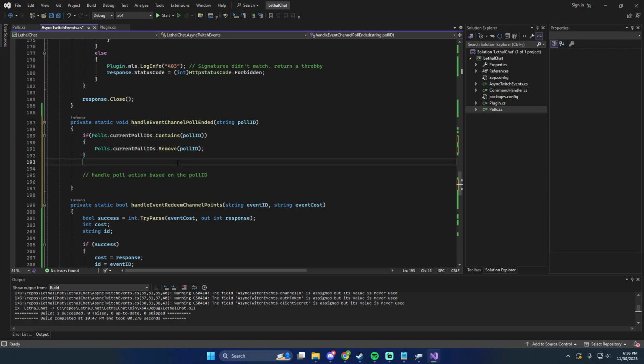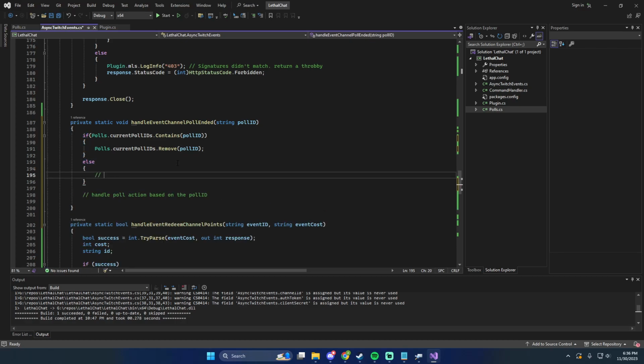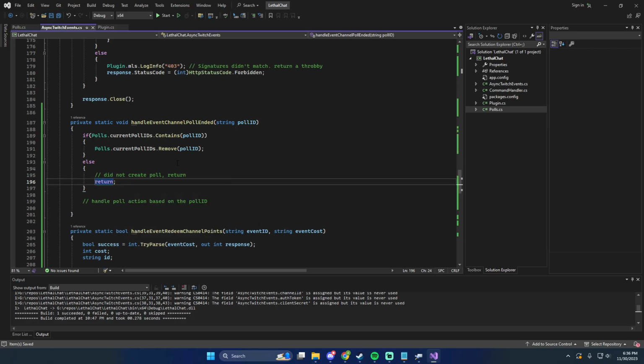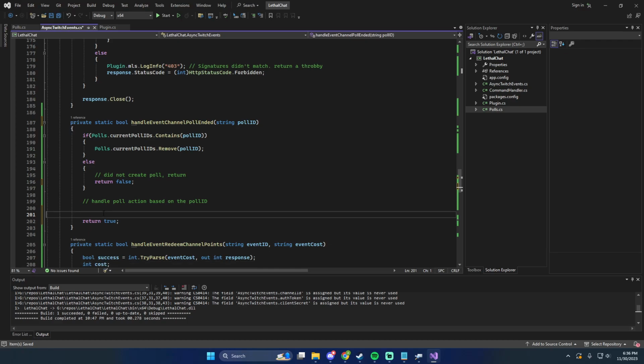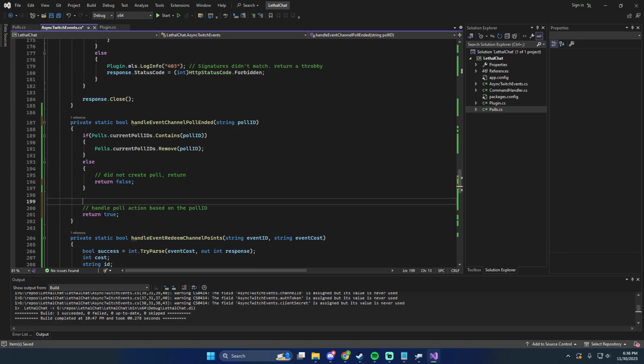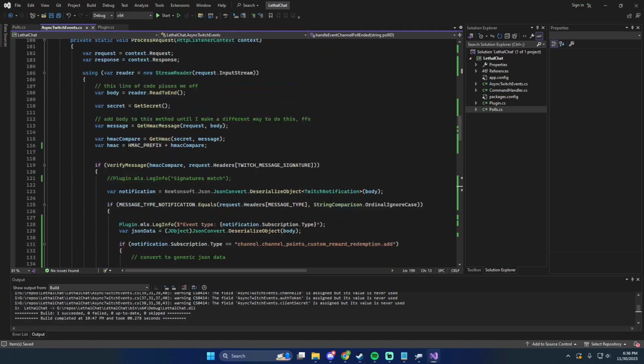I don't have an else, we'll say else, did not create poll, return. So we just return, probably make this a bool and return false. Then return true down here, because it'll be the same thing. If something happens, we need to tell it, hey, this failed. We need something where we say, okay, delay this. This is the event that's going to happen, but we need to push it off until the round starts. Something like that. So anyway, that's pretty much it for now.